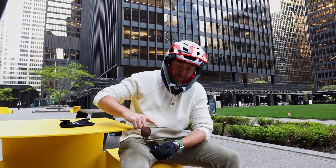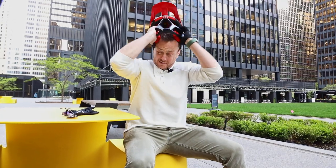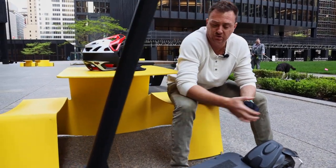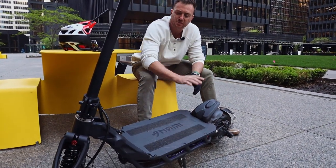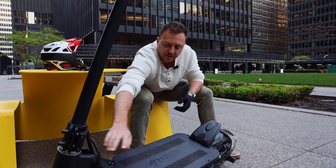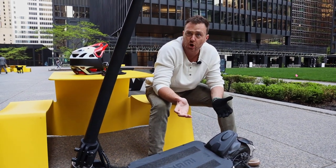Let's go over the specs of the NAMI Blast scooter. Housed in the case of the deck, we have our massive 60 volt, 40 amp hour battery which is going to give you range of upwards 100 kilometers. Really big battery, really big deck, nice grip tape, super comfortable to ride and keep your feet parallel. We have a single port here for charging and from dead to full, we're looking at around 6 hours of charging time.